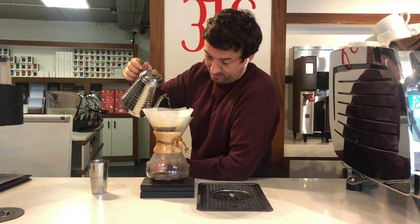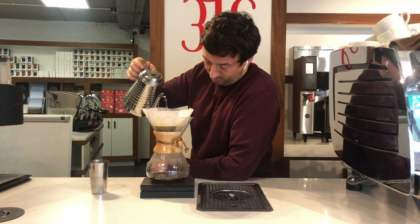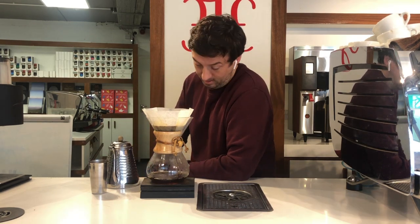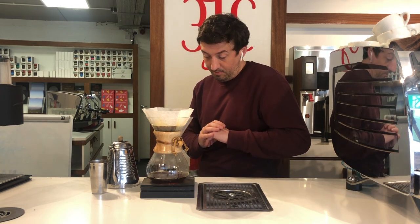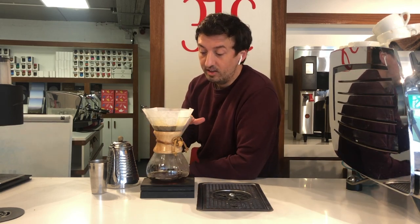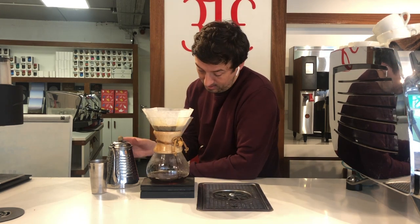Okay, 30 seconds now. So this method is a nice catch-all, and it's easy to remember because it's easy to get. I get confused when I'm doing brew myself. So this one keeps it nice and straightforward. You want to keep a good flow rate through the coffee at all times. You don't want it to get too clogged, and then as it comes to the end of that 30-second period, you kind of want to be seeing the bed of coffee appearing as the water level sinks. Okay.